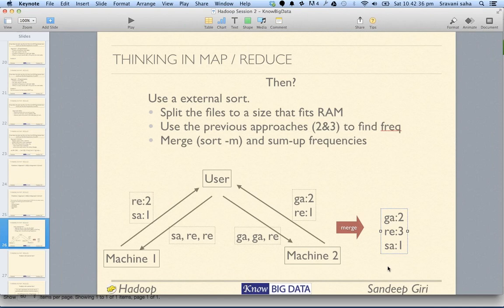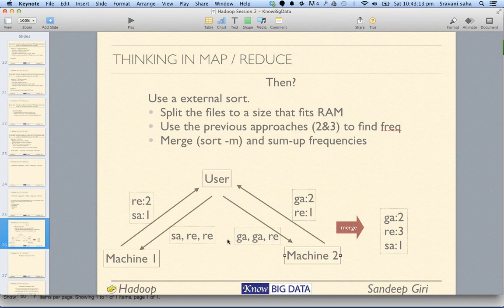And how do we do it in case of Unix? On machine 1 or machine 2, you can use the approach in the previous one to sort the data using the sort command, or you can use a hash map, your own algorithm, and then you can use sort minus m to merge sorted lists. Sort minus m helps you merge the sorted lists. And then you can do a unique minus c again. So this makes a very simple use case.